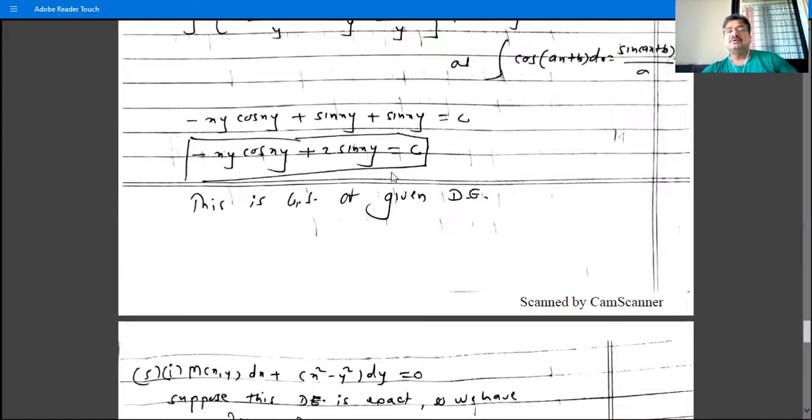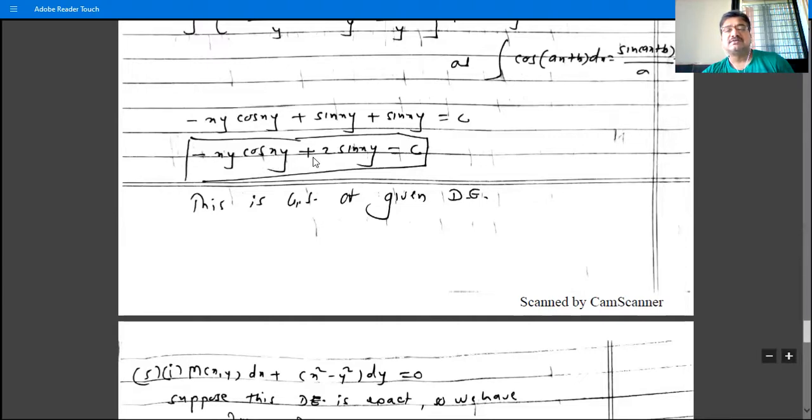And then substitute the initial condition. That is, substitute the values of y and x by using the initial condition. Suppose the initial condition is y(0) = 0, meaning y is 0 and x is 0. So substitute y = 0 and x = 0. Then we have the answer: C is 0, and then we substitute 0 as the constant.